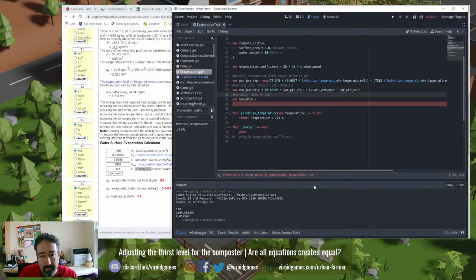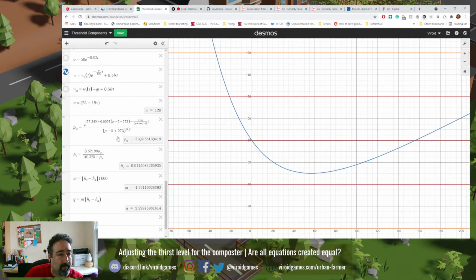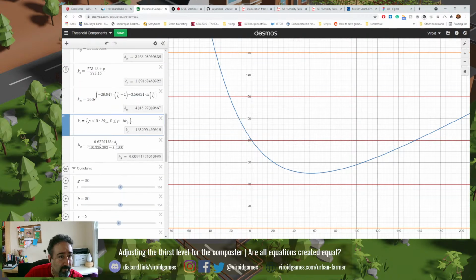So, humidity ratio in, I'll just call it humidity. Okay, so this is the madness part. That humidity is just copy this.